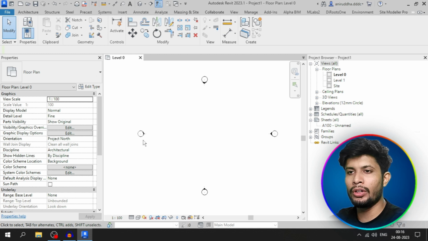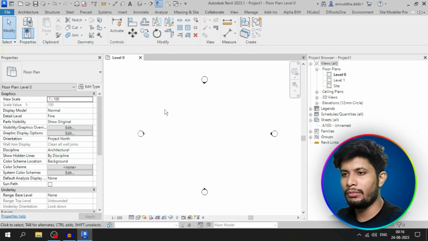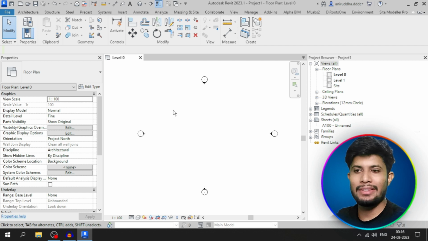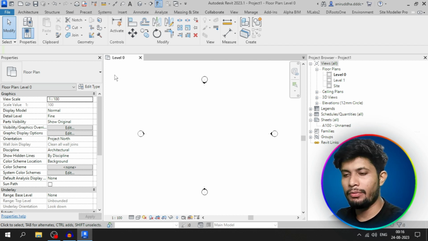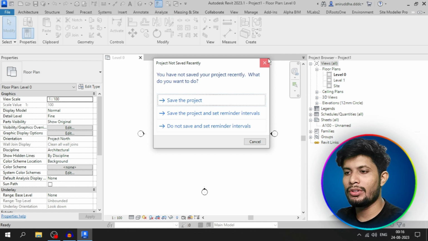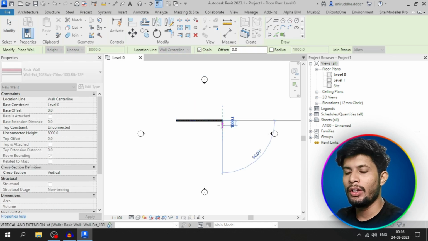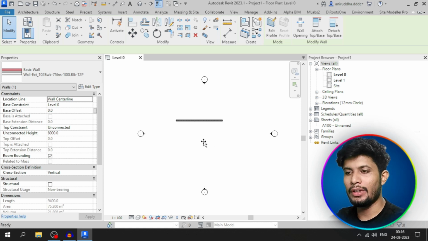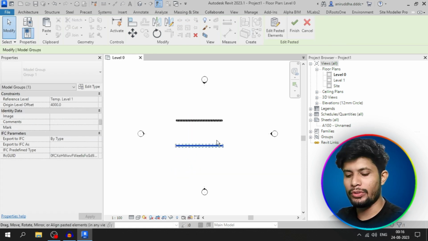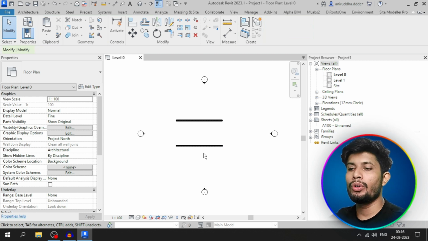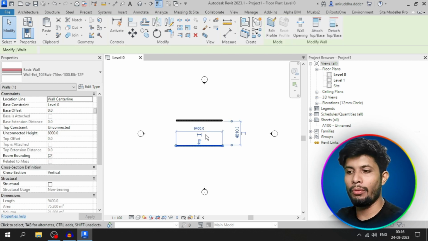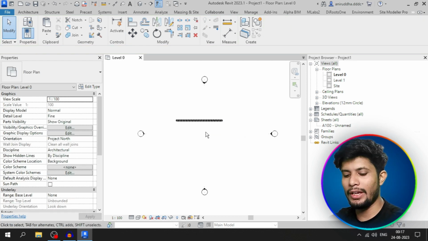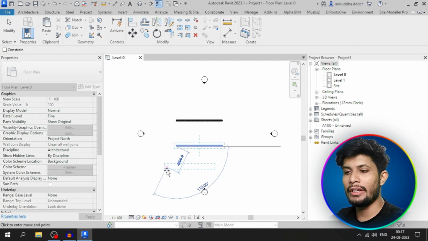After going back to our Revit project, let's understand the basic shortcuts. If I want to create a wall, just type WA, click, create a wall. What if I want to copy the same wall? I can use Ctrl C, Ctrl V. This is another way to use it. If I want to cut a wall from a particular place and paste it in another place, I can click Ctrl X and again Ctrl V. It is showing me another position of the wall.